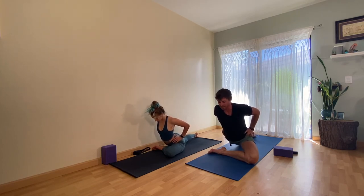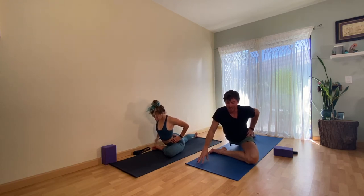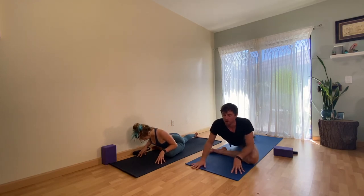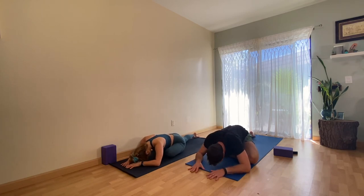Take three breaths here. Drive that outer left pinky toe into earth. Left hip pulls back, right hip pulls forward. Your back body is working. One more nice big inhalation. Keep the legs active. As little support as you can muster, bring your torso forward and down. Maybe forehead to earth, maybe not. Keep your outer left glutes online. You want to stabilize your pelvis even as you open your outer hip here.